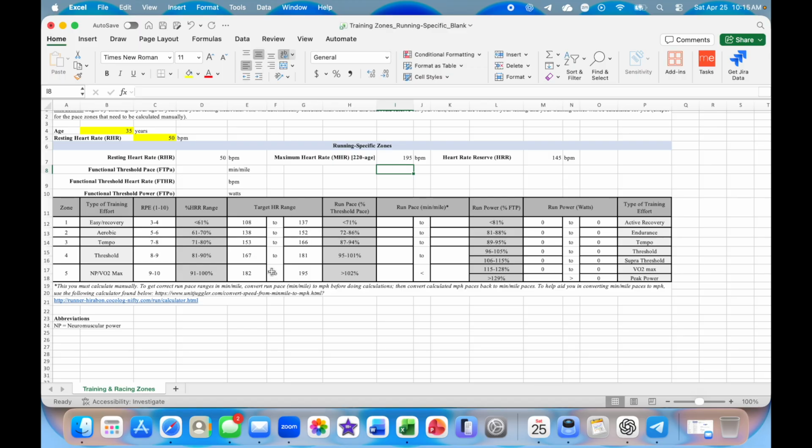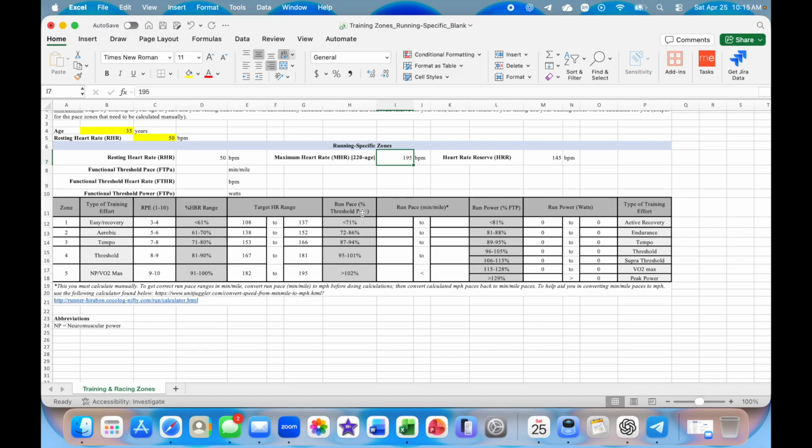If you have no idea what your max heart rate is, this is an okay way to start, but there's a lot of error and variability in this. It's just an estimate. Typically, as you get older, your maximum heart rate goes down, but some people are different, sometimes based on gender differences between men and women. There can also be differences between ages. Some younger athletes have lower max heart rates than some slightly older athletes. A lot of that depends on training history and genetics and things of that nature. So this is just a very rough estimate. It gives you a good starting place, but if you know what your maximum heart rate is, definitely plug that number in right here and override the estimate.